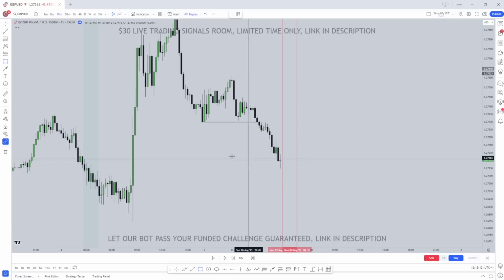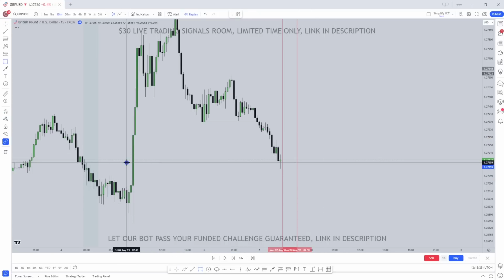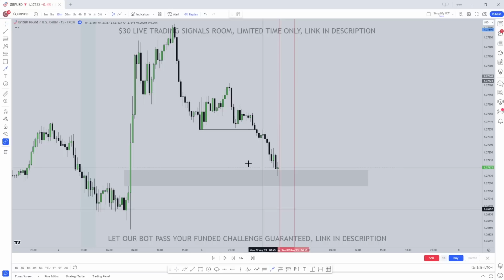Now for confluence, has price tapped into a PD array or discount array on the left? Because price has swept liquidity to the downside, we're going to be looking for buys. As you can see, we've got this fair value gap right here, and price is tapping into 50% of it. So this is the discount array that price is tapping into, and I'm just going to mark out roughly 50% right here, just so you can see that price has actually tapped into a demand area. However, price is trending to the downside for the short term right now. Overall, yes, it is bullish, but it has got bearish institutional order flow, so we're not going to be looking for major take profits off this entry right now. We're going to look for the low hanging fruit on this example.